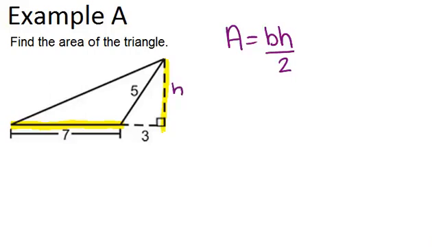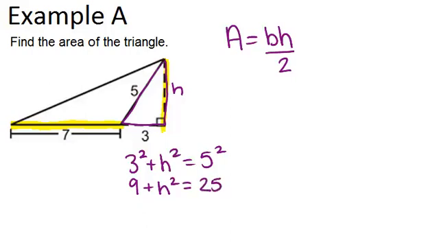We're going to end up trying to solve for this side right here, the height. And we can do that using Pythagorean theorem or by recognizing this as a Pythagorean triple. So we have this right triangle here, and we know that 3 squared plus h squared equals 5 squared, therefore 9 plus h squared equals 25. If we subtract 9 from both sides, we get h squared equals 16, which means h equals 4. So our height is 4 and our base is 7.